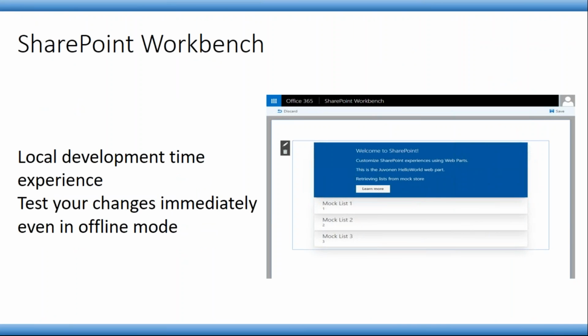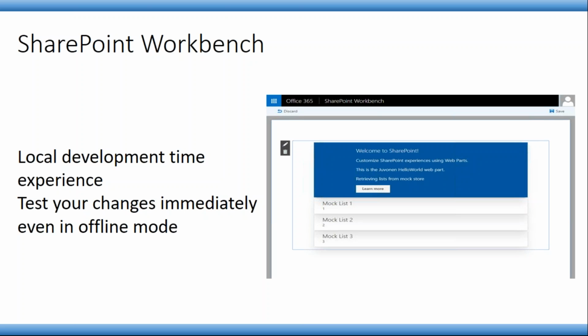Then, when we build a SharePoint Framework web part, we need to test that web part. The SharePoint Workbench is another piece of our tool set that allows us a local development-time experience. So you can build your web part and test your web part locally without having SharePoint installed in your computer.